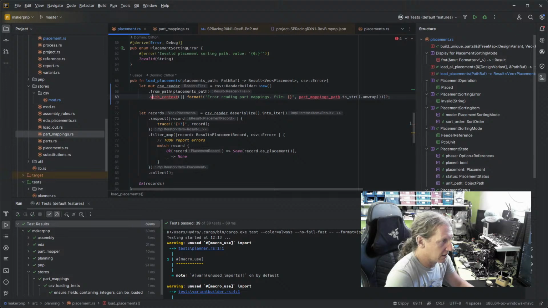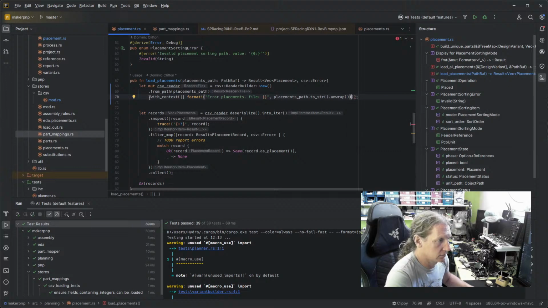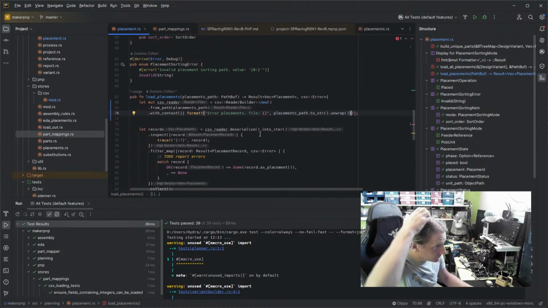Right, and then we're going to need this with context thing, but it needs to be placements path. Right. What do we do here?